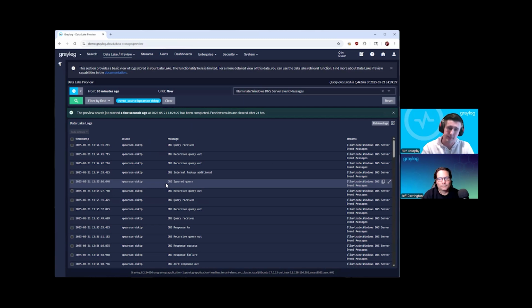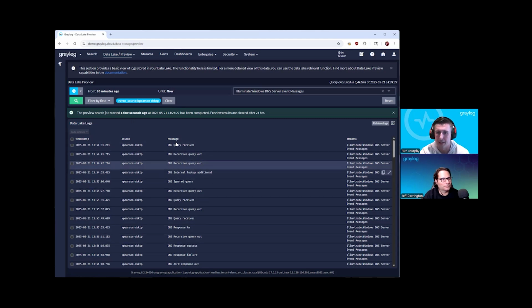Now, this new piece that I'm showing is the 6.2 edition, where we can actually go into the data lake, run a search on it, and selectively pull back the messages that we want to see. So, for example, I did my search on this desktop here, and you see the relevant messages. If you want, I can pick and choose which ones I want to see and retrieve those logs. That'll index them and bring them into your full investigation. And then when you go to your search query, you'll be able to see those logs and work with them. Excellent.